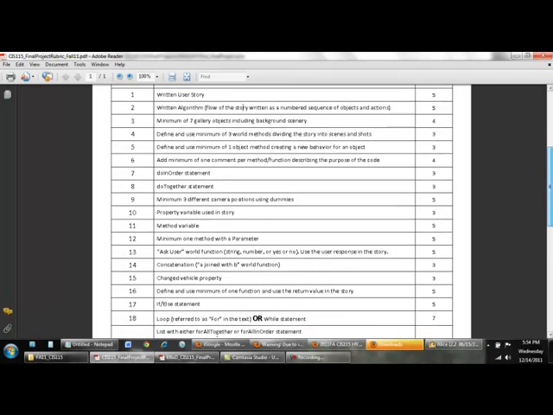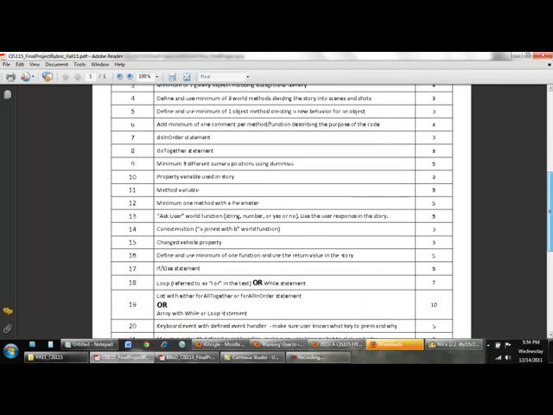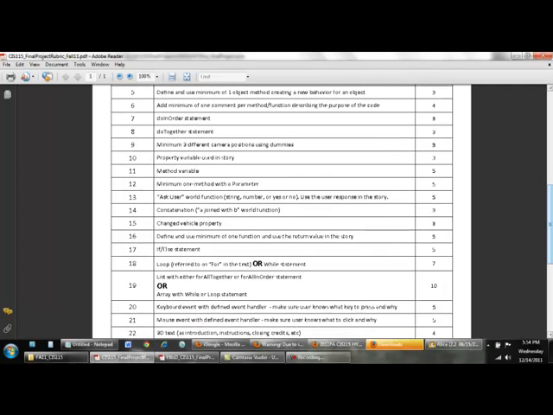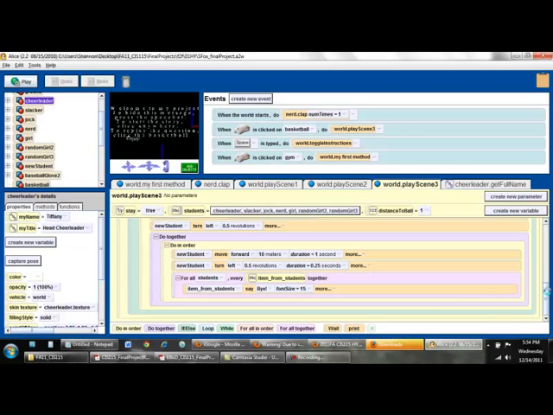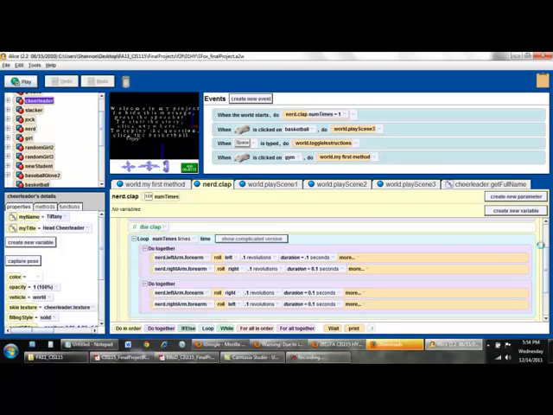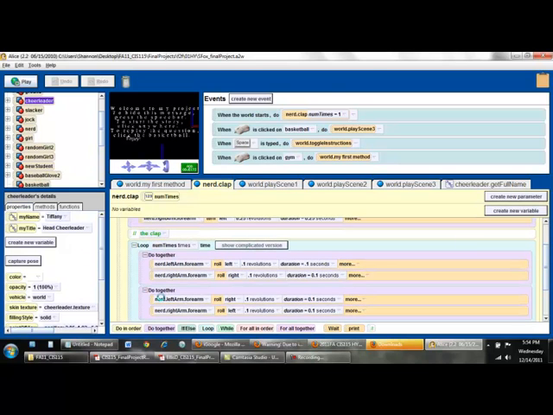A loop, referred to before in the text, or a while statement. That is when you repeat things a certain number of times. A loop is if you know how many times you want it to happen. A while is you want it to happen as long as the condition is met. We do know there is one repetitive action in here, the nerd claps. So if I look, it is inside of a loop. The clap happens num times. The person could have set this to clap 3 times, clap 5 times, whatever, but she chose to put a parameter there. So every time she tells them to clap, she can set how many times this loop will occur. So there is a loop there.